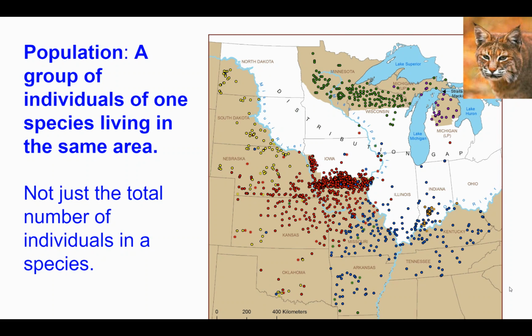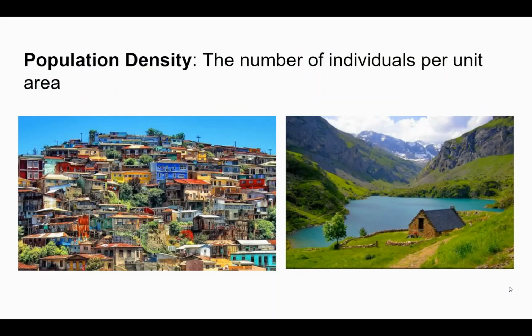And we call them distinct populations because they're only interacting with each other. The red bobcats are only interacting or looking among other red bobcats for mates. They're going to be sharing the same resources. They're going to be navigating through the same territory. Even though there's a little bit of overlap between the red, blue, and yellow, the red bobcats form a distinct population.